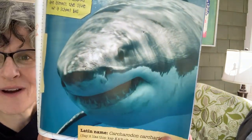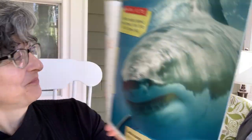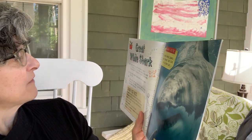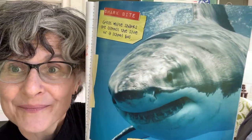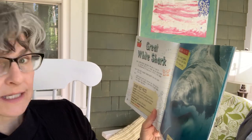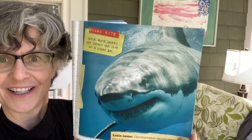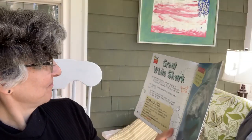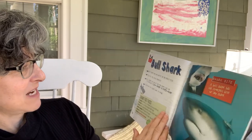And here's the great white shark. Great whites can smell one drop of blood in 25 gallons of water. So they can smell very well. Oh, I made a rhyme. Smell very well. Smell well. They are almost the size of a bus. That's really big. Great white shark. Look at those teeth. Amazing. And how about if we do one more?